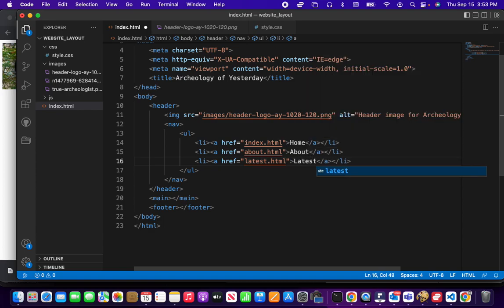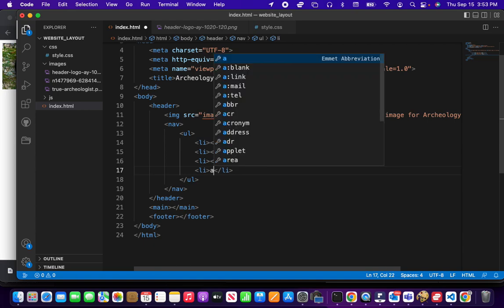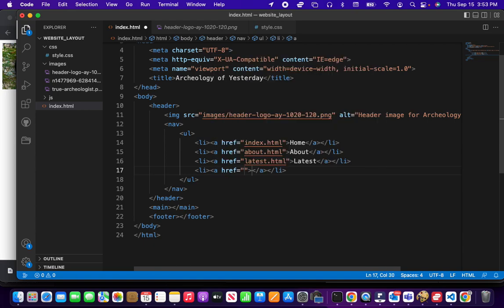And we'll give it a label of latest. And then our last link, another anchor tag, is going to be for contacts. And I'll call it contact.html, and we'll give it a label of contact.